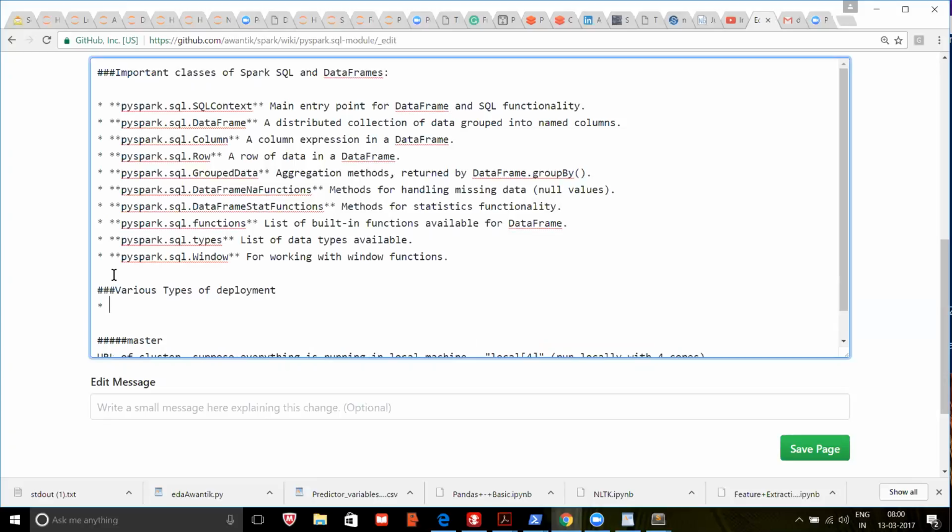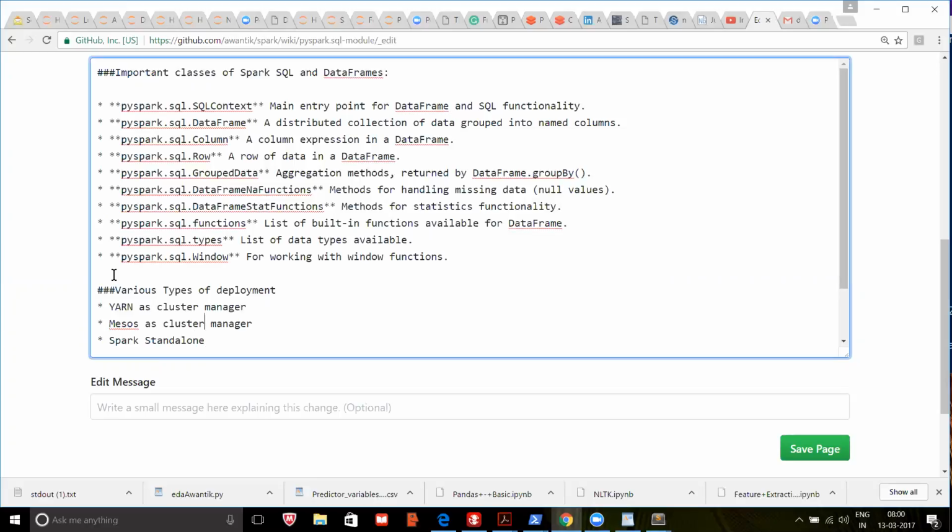One is yarn as cluster manager. Mesos as cluster manager, and you have Spark standalone.